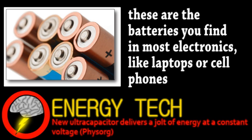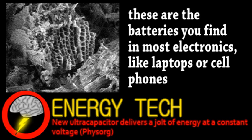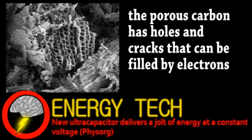Currently, most ultracapacitors achieve this by using a layer of porous activated carbon which coats the charged plates. Up until now, ultracapacitors were severely limited by their inability to maintain steady voltage while they discharge. Steady voltage of at least 3.5 to 5 volts is essential for common battery-powered devices to work, but the majority of the charge in ultracapacitors is stored below 1 volt.